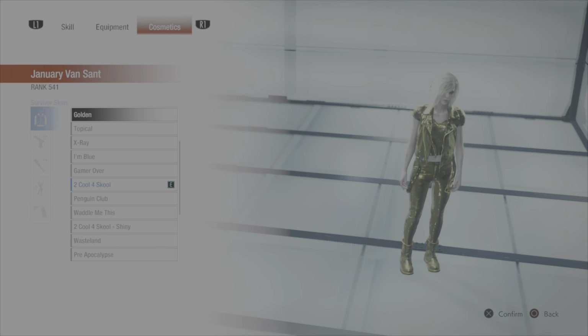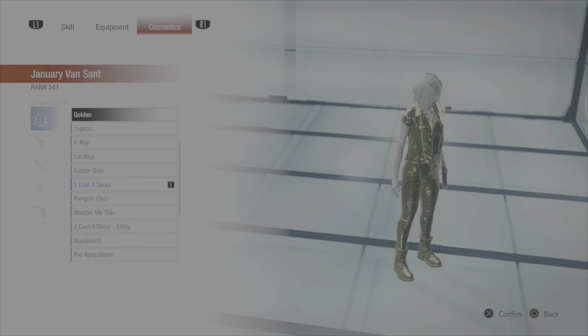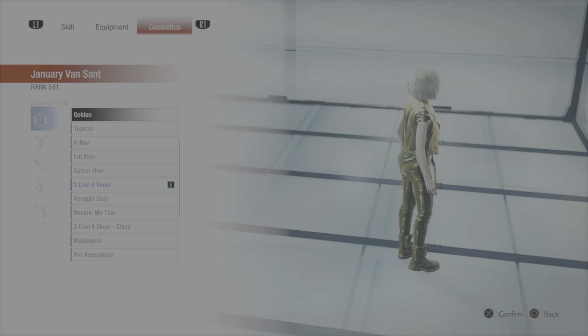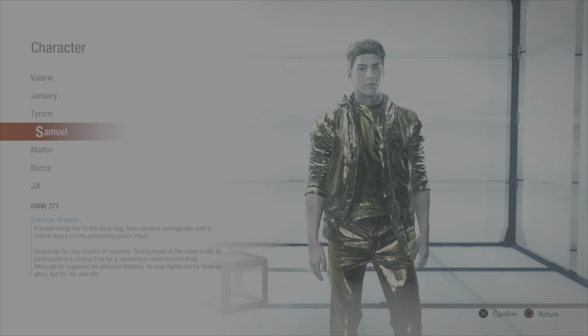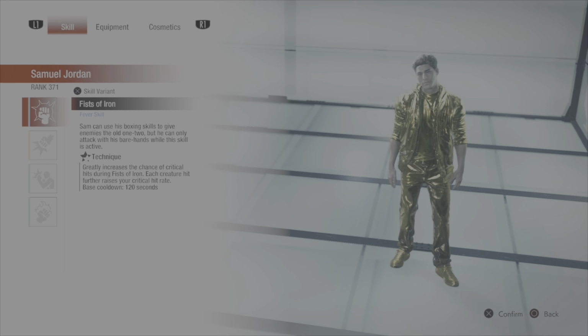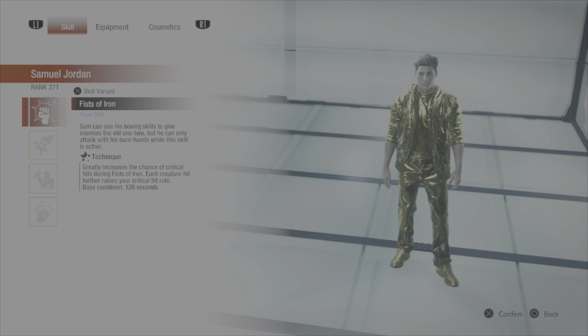Well, no, it isn't actually. Why did I think she had long sleeves? I think it's just the slogan on that, and again, I've never been a fan of Jan's default skin, but anyway, I digress. I like it on Samuel because it just works for him better. Like with his Neon Knight skin, I can imagine him just strutting out in all gold. It works a bit better for him than some of the others.